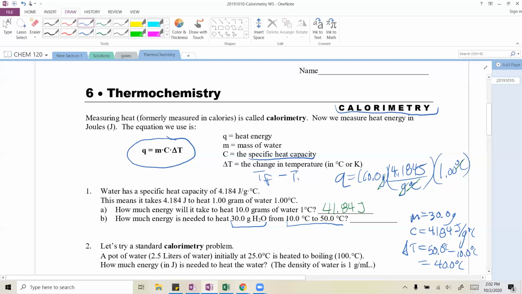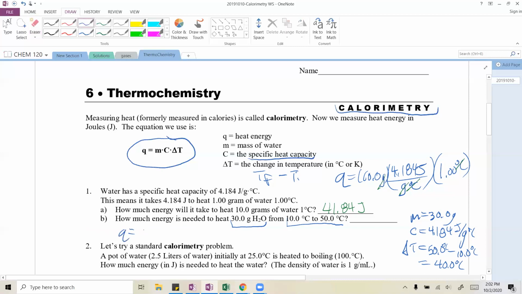Now, it is important that you do your final minus your initial, so that way your Q gets the correct sign. In this case, we should be heating, and so we should be gaining energy, right? So we should be putting in heat. So that's why it's going to be positive. If we were cooling, let's say we're going from 50 degrees Celsius to 10, then our final would be the 10. Our initial would be the 50, and so our delta T will be negative 40. So you just want to make sure that you're paying attention to which one is your final and which one is your initial for your temperatures.